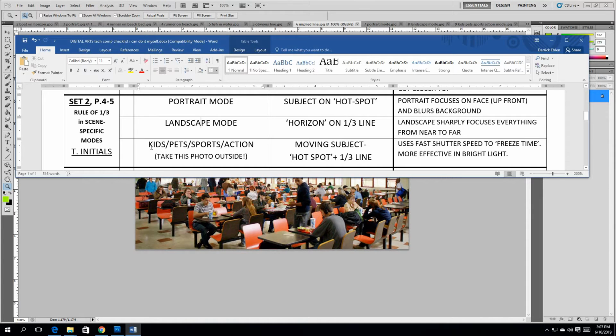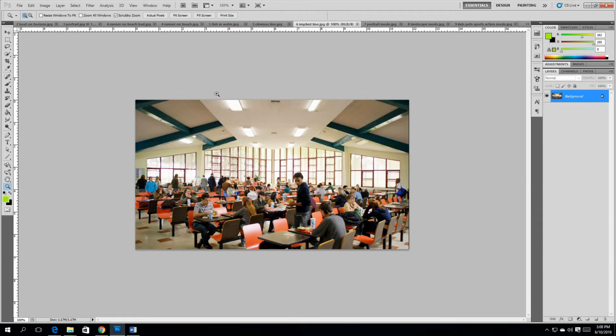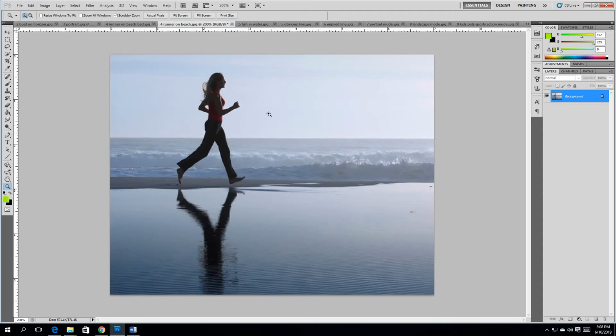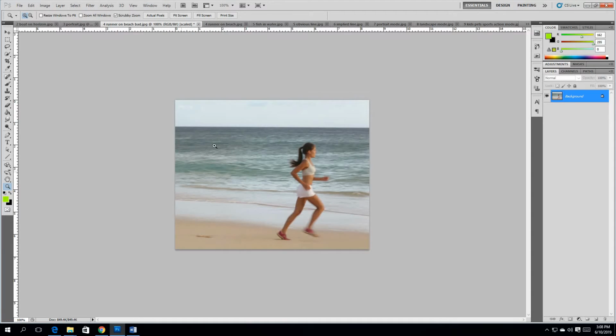And then the third shot you're going to take is going to involve a moving subject, and you're basically just going to copy the runner on the beach example. In other words, you want space for them to move into, whether they're moving left to right or right to left. You want space for them to move into, rather than just empty space behind them that feels extra.